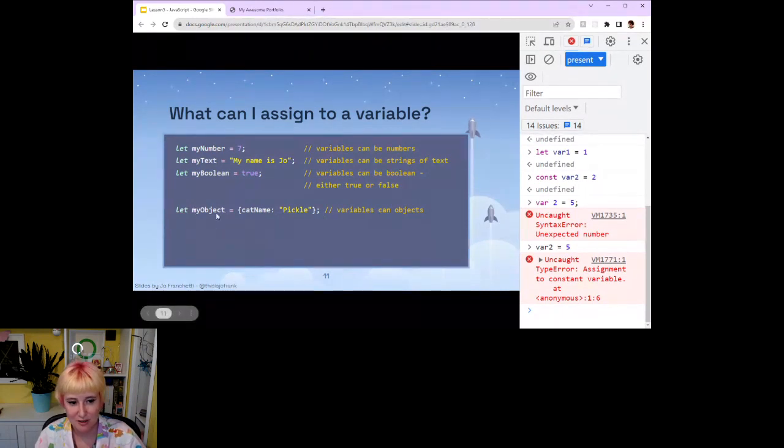A better name for this might have been pet rather than myObject, but there we go. So let's take a closer look at each of these. These are what we call JavaScript primitives, and we will have a look at a couple of other types as well, but these are the ones we're going to start with. So let's have a closer look at each of them.